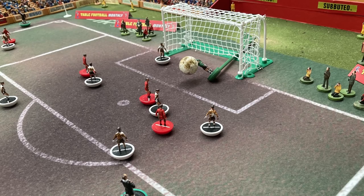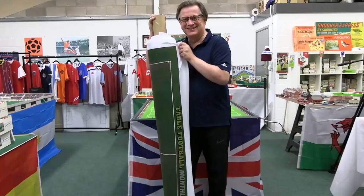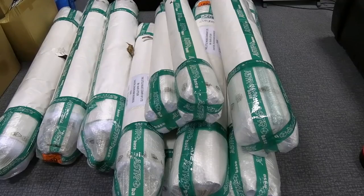Talking of nostalgia, the muddy pitches have arrived. Here on site, ready to be packaged up and sent out to anybody who would like one. We'll be giving you the details about this muddy pitch later on — when they'll be ready and how much they are going to cost. So stay with us for that. And there's more.